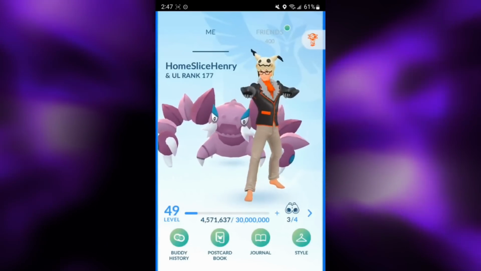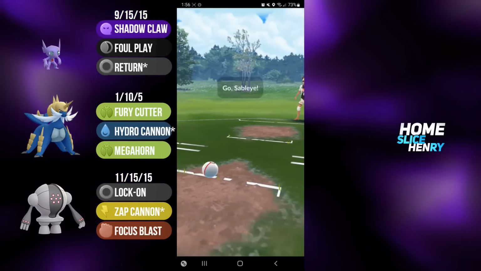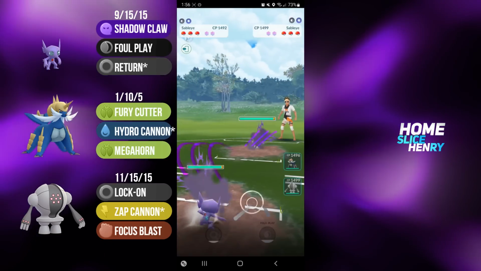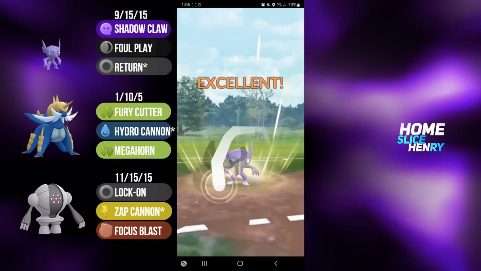So without further ado, let's hop into the matches and check out Samurott to see if it is an underrated pick for the Great League. Hopping into the first match, sending Sableye into the mirror. I'm perfectly fine with staying in this lead, because my goal is to hopefully grab a shield advantage, because Samurott with the shield advantage can be incredibly deadly.